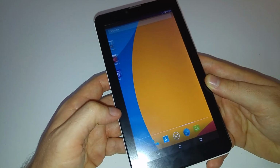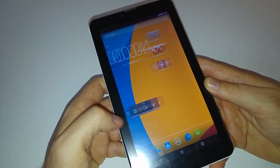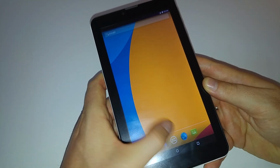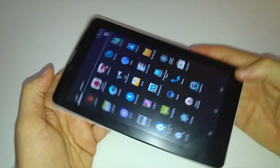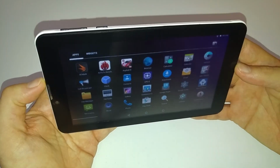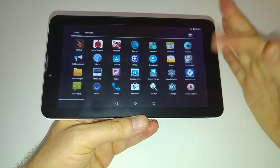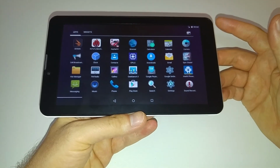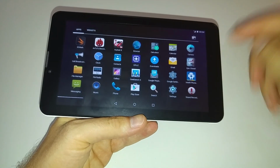Now, overall, the ROM seems pretty decent. There's no bloat. I could actually uninstall all the 5 or so Chinese applications that were there on the ROM. I've now been able to remove those, and didn't need root or anything like that to have to remove the applications. So it's pretty much very bloat free. The fact that you can uninstall those ones, and there's only 4, so it's not too bad at all.